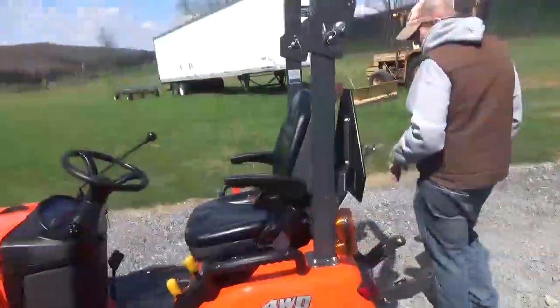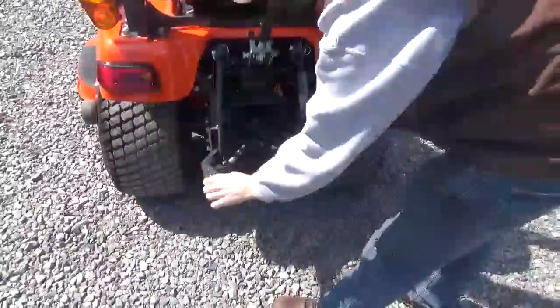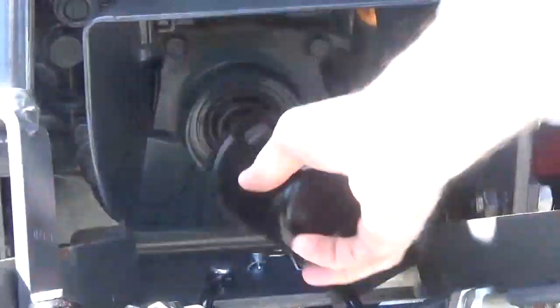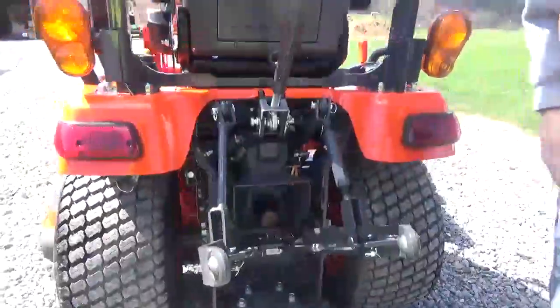Folding roll bar here in the back. Standard category 1 three-point hitch. You can still see here on the hitch balls, there is still factory paint on the edges of them. Top link with it, factory top link, PTO. I don't even know if it was ever used. That's factory grease. Get it, clip that back in.